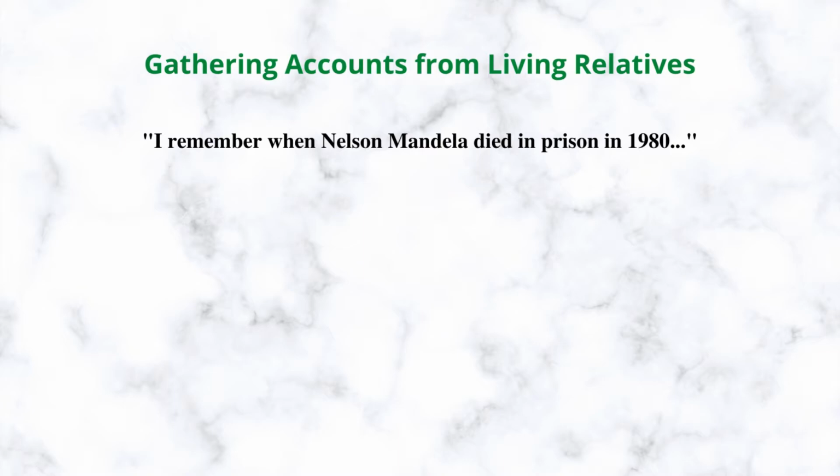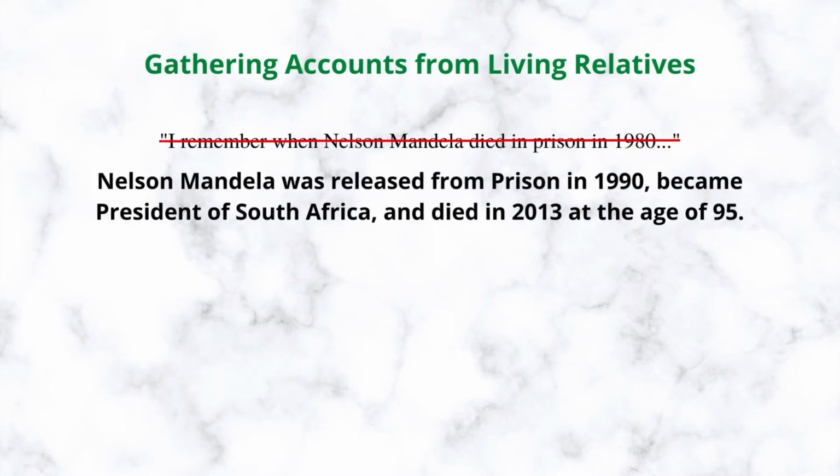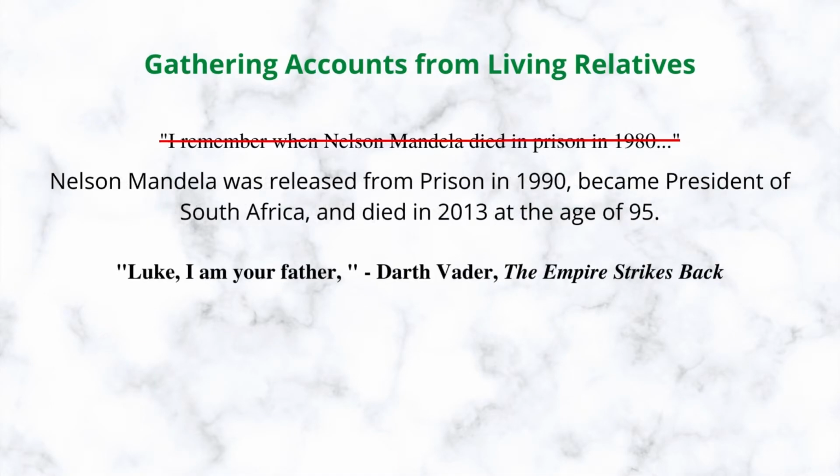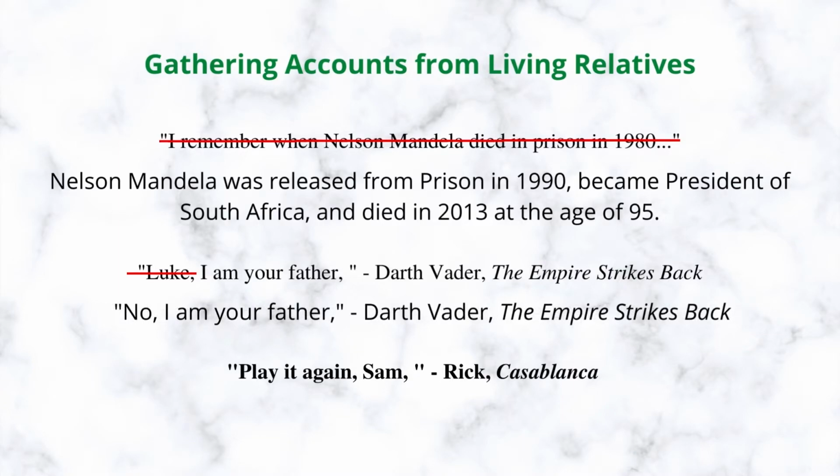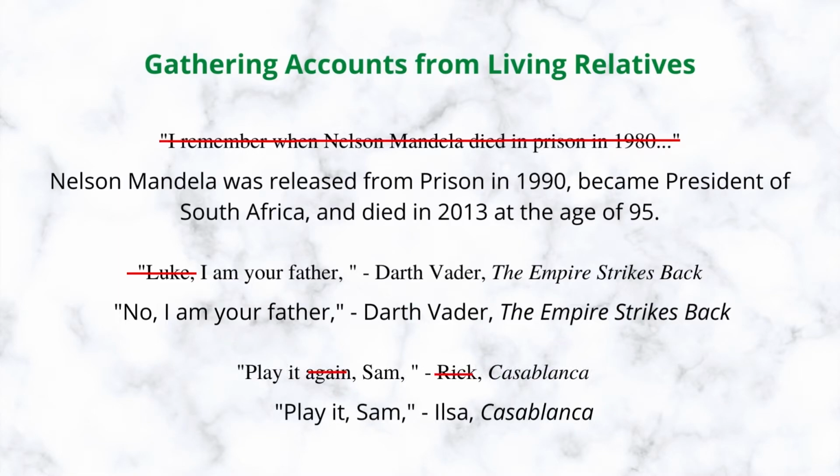Memories fade and are sometimes influenced and altered by the accounts of others. The Mandela effect is named after the infamous false recollections of people around the world who remember exactly where they were when Nelson Mandela died in prison in 1980. He didn't. He became president of South Africa and died in 2013 at the age of 95. This phenomenon occurs when stories are repeated over and over again with false information. More and more people adapt their recollection to the false information, and soon the false story becomes the widespread belief. The existence of social media today speeds up this destructive process.